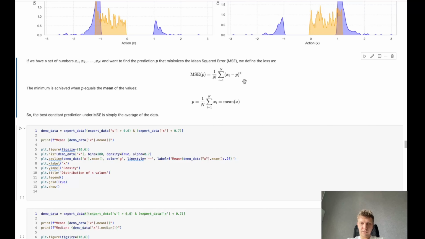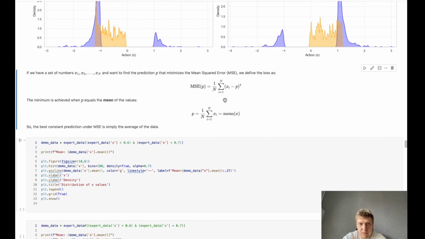So if you don't understand why it's happening, I think it's a good time to actually try to prove it yourself. It's a very good and useful exercise, because this fact that MSE is optimized at the mean of the values you have in the data set is very important and used everywhere. So just take a couple of minutes and try to prove it yourself if you don't know how, because it's very important. But for now, let's just assume that it's true.